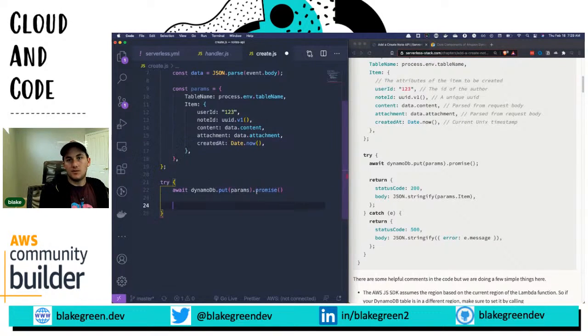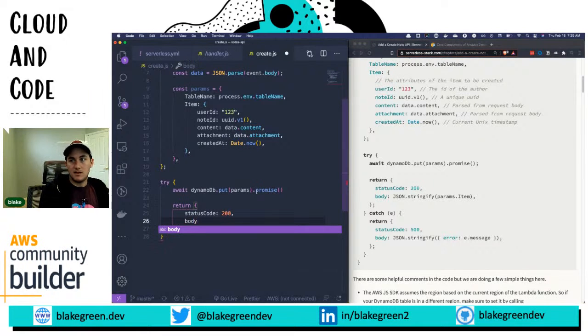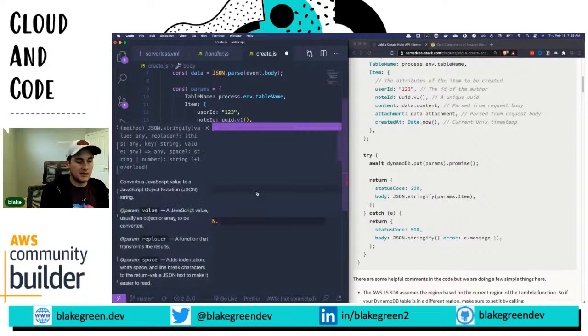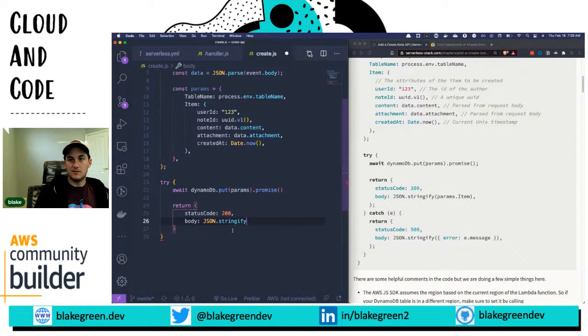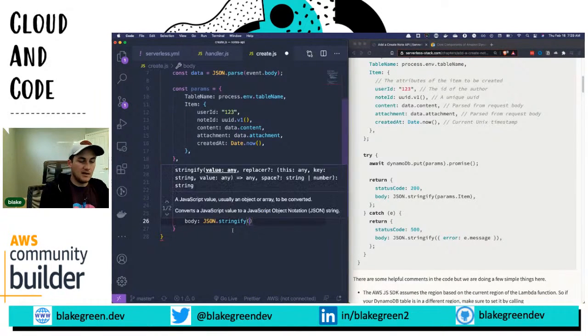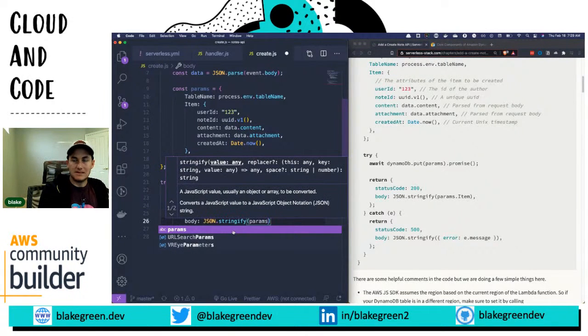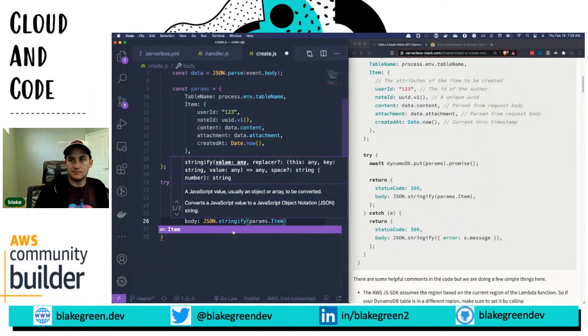Okay, and then we'll return status code of 200, if that works. And then we'll say the body is JSON.stringify, and then params.item. Okay.